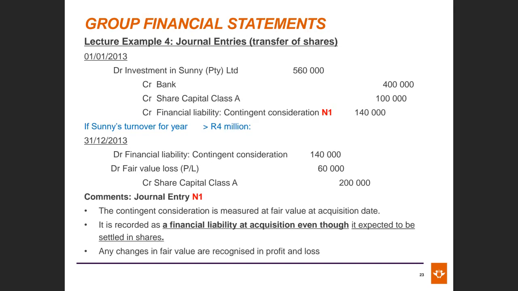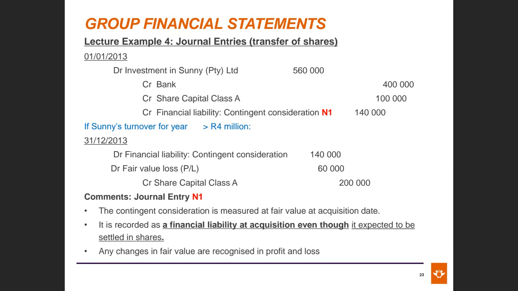Have a look at those two examples, where we will measure the contingent consideration as equity, and where we will measure the contingent consideration as a liability, and see how they are treated differently. If you can get this, then I'm sure everything else will be smooth sailing for you. This is probably the hardest thing in this lecture today. Have a look at these examples and go over them, and if you have any questions, you're welcome to contact me.